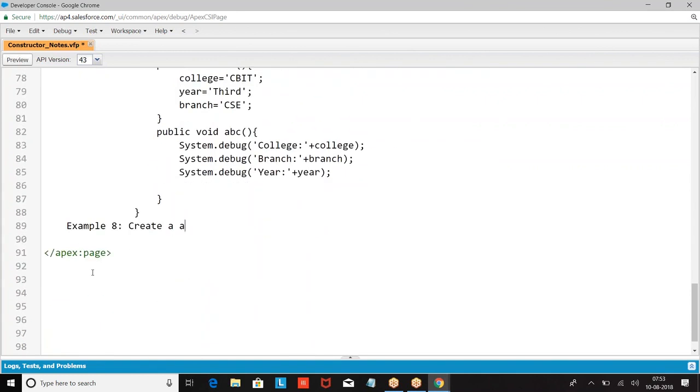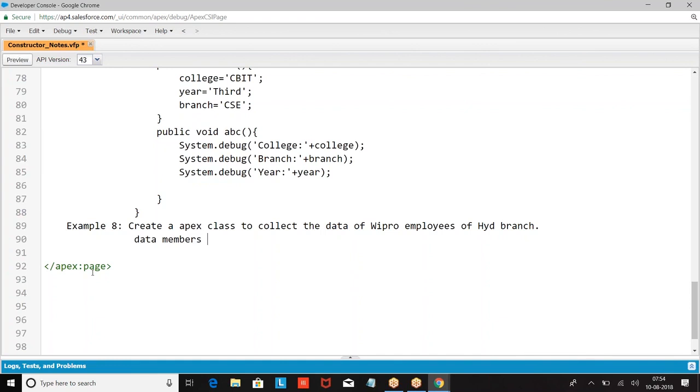Create Apex class Employee, just to collect the data of employees of Hyderabad branch. So you are supposed to collect data members should be company name, city.